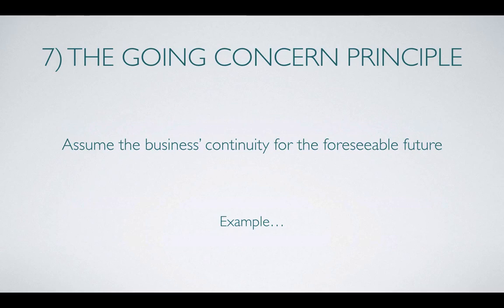Now, if you assume that the business is going to continue for the foreseeable future, that's one assumption. If we look at an extreme where we assume the business is about to go out of business, a lot of our valuations don't hold up anymore. So we talk about that office building that we reckon was worth $1 million at one stage. If we think we're going out of business next week, then I'm sure we would want to sell that office building very quickly, and we may accept much less than $1 million. The value in our accounting record might be $1 million, but if we're going out of business, we may sell it for $200,000. So if we don't assume that the business is continuing for the foreseeable future, our valuations can be kind of messed up.